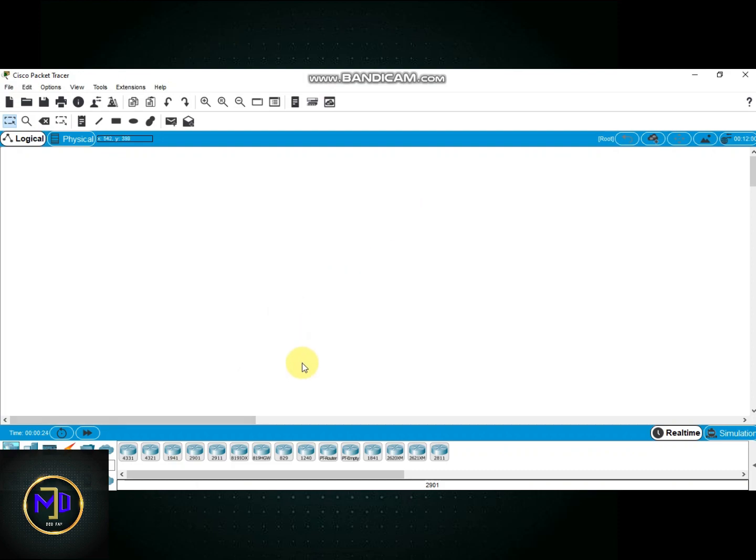I am interested in this router of 1941. Also let's pick one switch. After, let's pick some end devices: one desktop, one laptop, and a server. These are the devices that we are going to use. Then we are going to connect our devices.